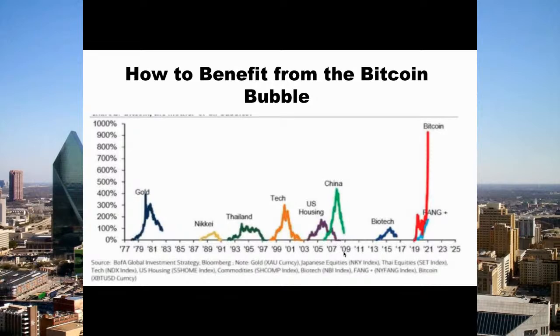Now, will we get that again? I don't know, but it does look like we may be peaking in some of the China stocks because they're being delisted. Stocks like BABA. So who knows what's going to happen? We may be in a secondary bubble. Then in 2013, we went into the biotech bubble. There was a lot of interest in biotech. All these things come back, but we went up and then we came down.